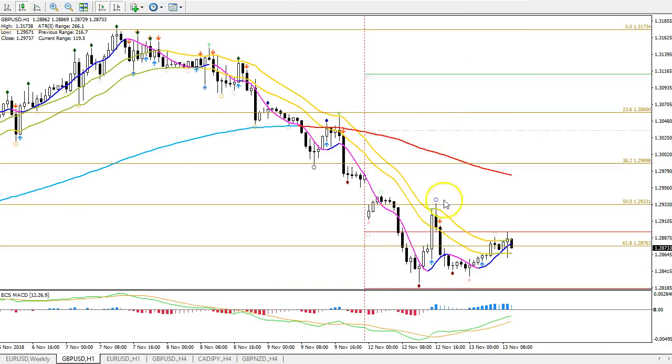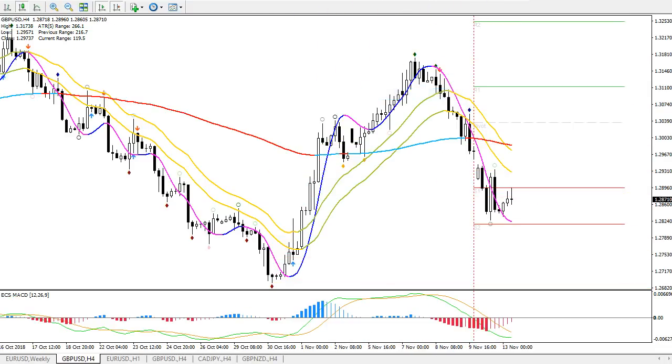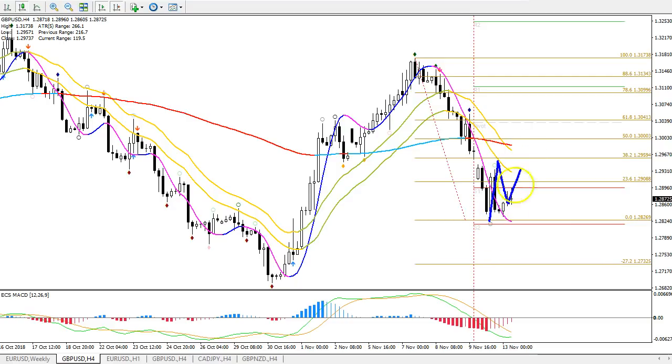If you look at the hourly chart here, you can already see a move up and a kind of weaker move down. So if we get a break above the S1, we could see a wave C more or less right away. All right, and in that case, let's take away this fib and put the fib from here to here. And if we do get a break above the S1, I think we could see a push up like this, ABC, perhaps to the 50 fib and back to the long-term moving average, maybe the 61.8 fib and the weekly pivot point.